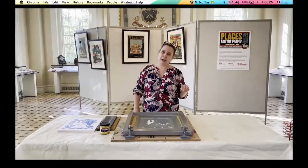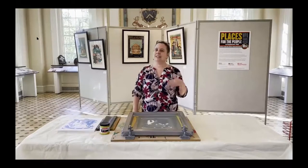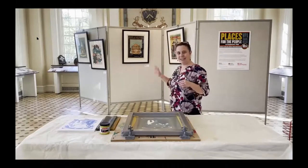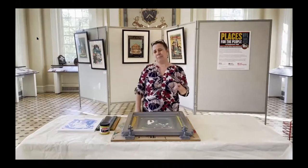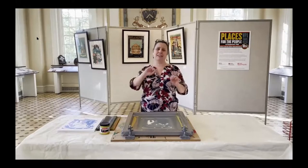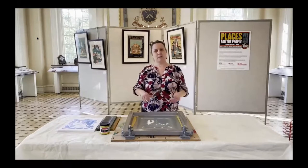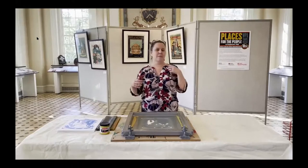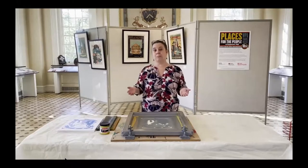So the WPA posters were created by commercial artists who were out of work during the Depression, and many of the posters that you see here on display at Carpenters Hall were created by those artists. And at the beginning of the project, they were doing them by hand. So they had artists that would copy a design over and over on placard and board for different posters to promote government programs, health, welfare, all sorts of different programs that were designed to uplift people who had just been going through the Depression.